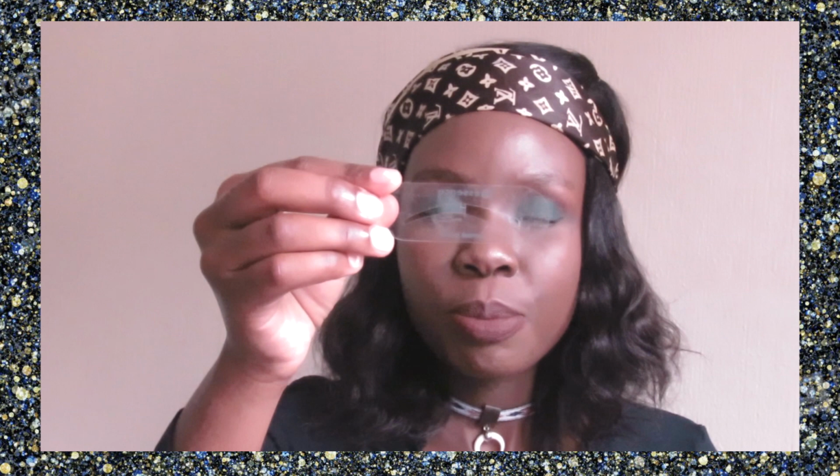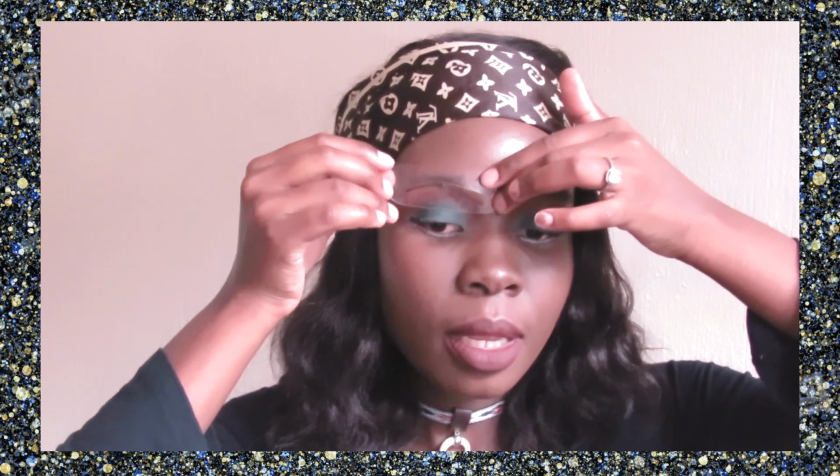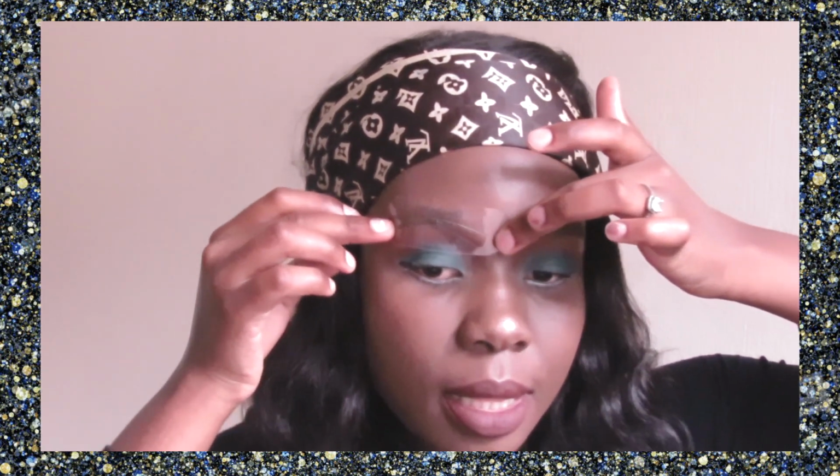So right now I'm going to try them in. First of all, I'm going to be starting with this small brow. Right now I'm just going to try and fit it in. And please guys, if you are fitting these brows in, make sure that the stenciler is horizontally straight, like here. I think it is straight. Okay, so this is how the brow will look like. And I think that this brow is really too small for my face. It won't do me any justice.